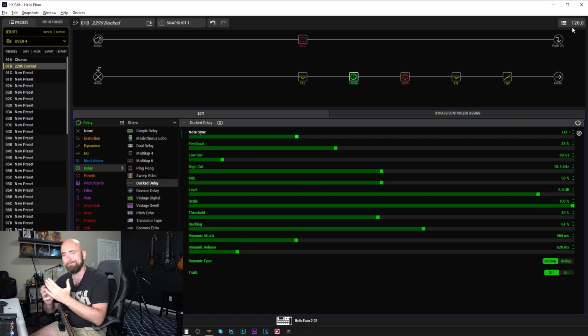There are times I haven't, but pretty much always I use it with note sync so I can lock it in with the tempo of whatever song I'm using it with. If I'm playing live and there's varying tempo, I'll sit with my tap tempo button to get it on, and then if it drifts off of that, then I'll go back and tap tempo it again. So I like to use note sync.